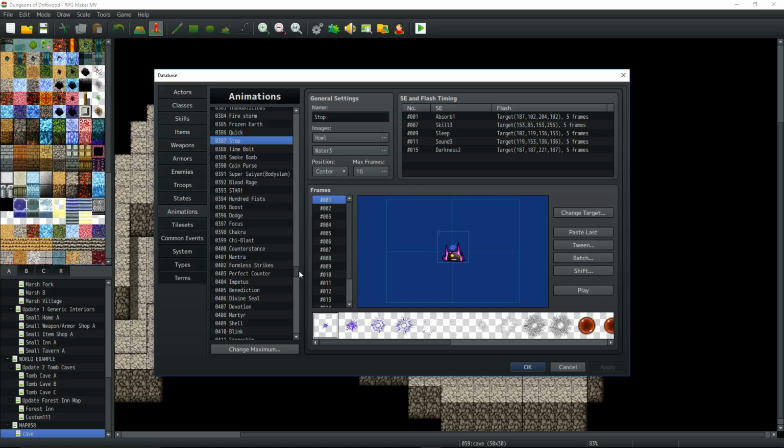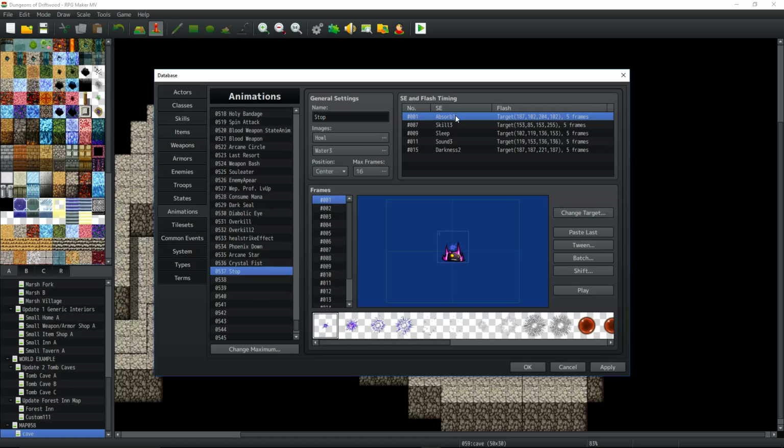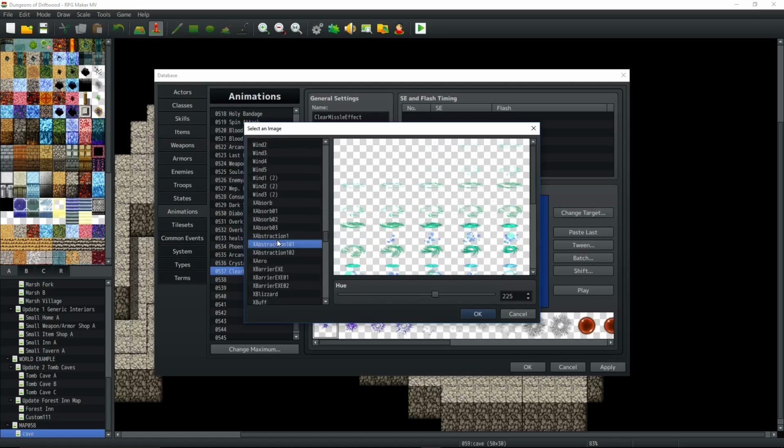Okay, we're going to take this, we're going to get rid of all the sound effects, paste it there. Actually, all the sound effects and all of the flashes. Doesn't need any of that. We're going to call this one Clear Missile Effect, because this is going to be the state. We're going to change the icon, or yeah, the image to do something to look different.